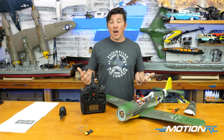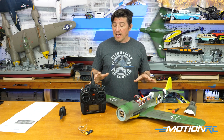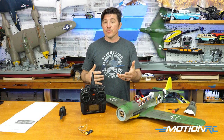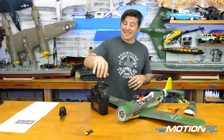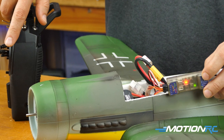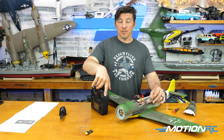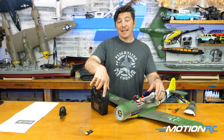After selecting your aircraft type, your gyro is essentially on — you just need to set up the switch to turn it on and off. This gyro automatically uses channel 7: whatever switch you have assigned to channel 7 is going to turn the gyro on and off. In this case, I assigned it to the back-left H switch on this transmitter. When you flick it on and off, you'll see a green light appear next to the red light in the bottom right-hand corner. That lets you know the gyro is on or off — no gyro, gyro. So the gyro is now on.